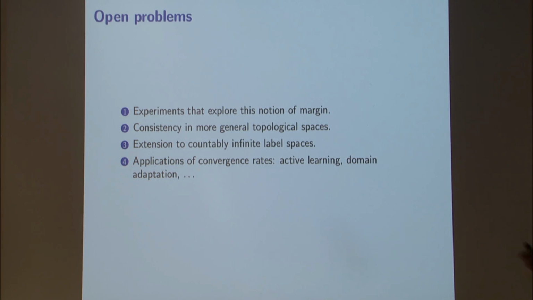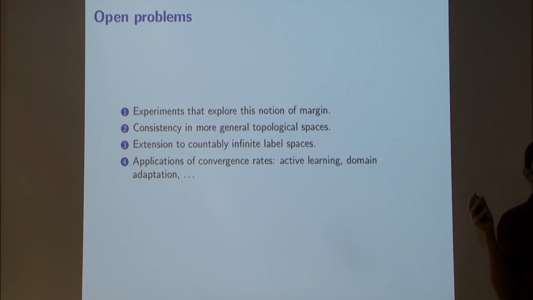Okay, so in terms of open problems, one thing I'm very interested in doing is exploring this experimentally, because it has been observed that transforming the representation of the data can make nearest neighbor perform much better. If you're looking at images in the original image space, nearest neighbor might be very bad. But then you use a neural net to transform the space, and all of a sudden nearest neighbor works much better. It would be nice to see what happens to these margins. Is this reflected somehow in the margin, that the margins become much bigger? It's a representation that jacks up the margins.